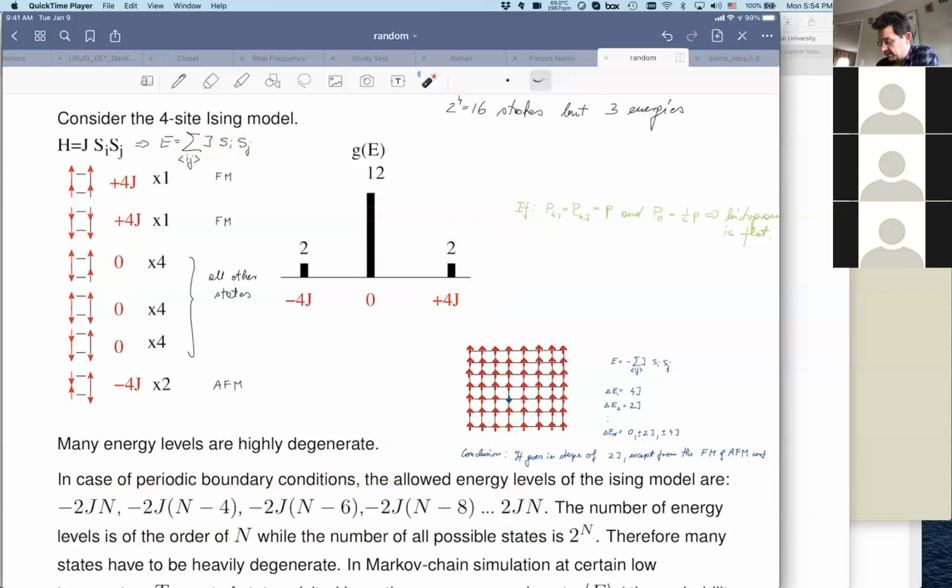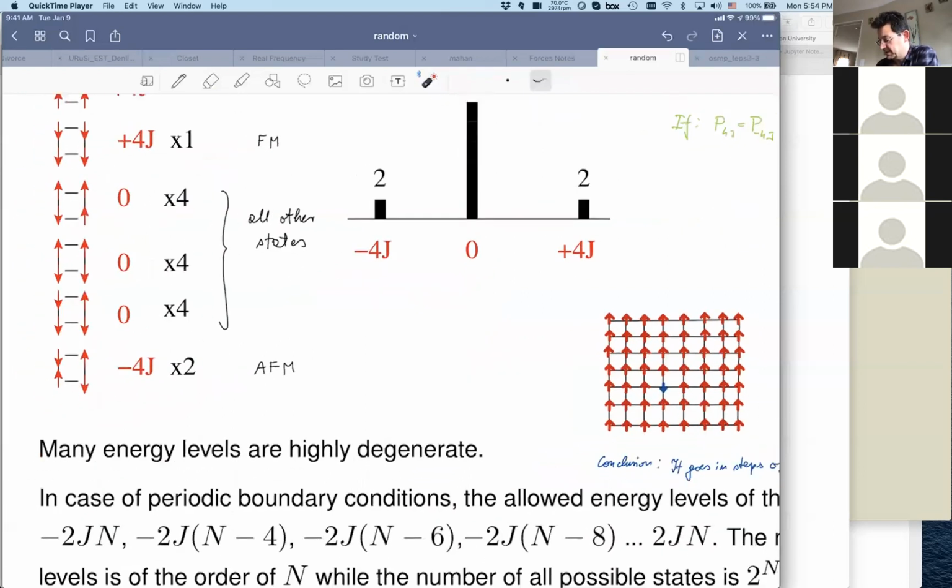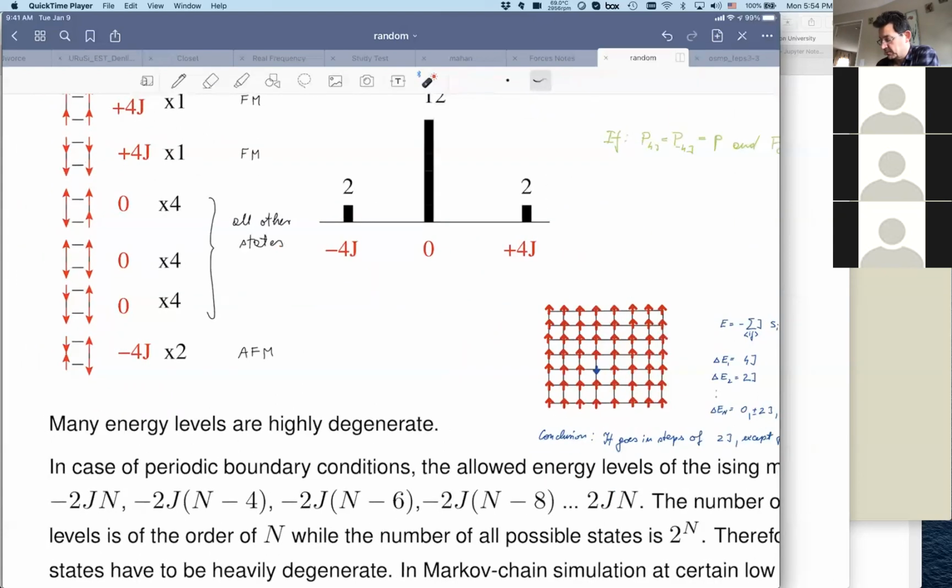Then the opposite, when we have the so-called antiferromagnetic configuration, where 2 spins point up and 2 spins point down, the so-called Néel state, the energy is minus 4J. How do you see that? You look at the neighbors of each spin, and you see that all neighbors point in exactly the opposite direction. Therefore, the system is antiferromagnetic. This one has all neighbors opposite, and so do the others. And if that's the case, then the energy, at least for this Hamiltonian, is minus 4J. Now, how do we know that it's doubly degenerate?